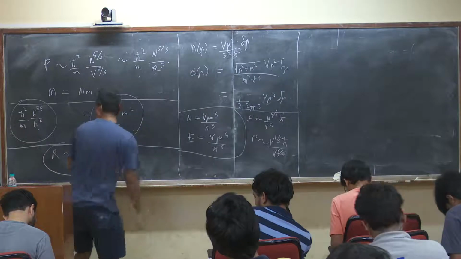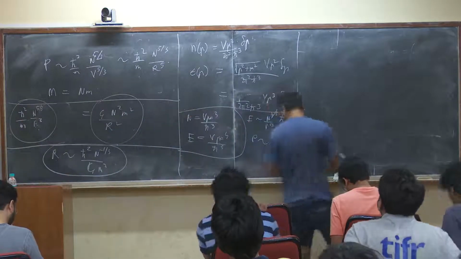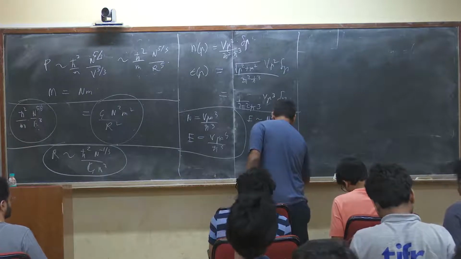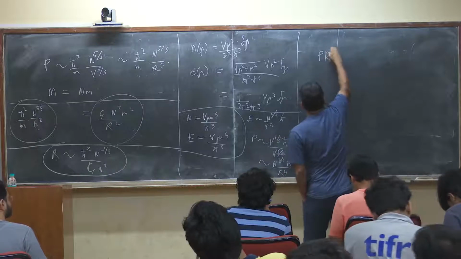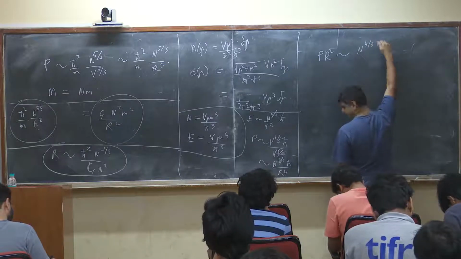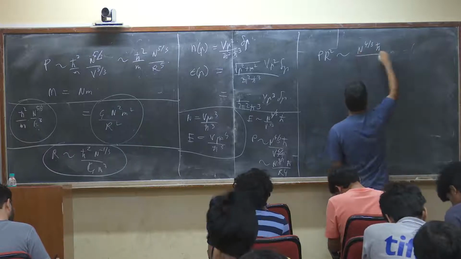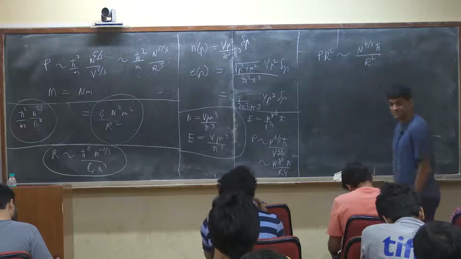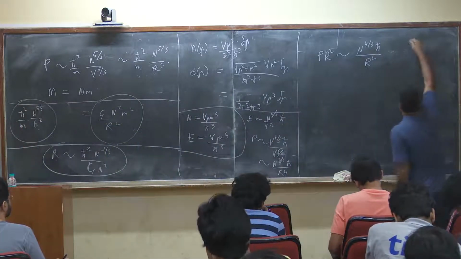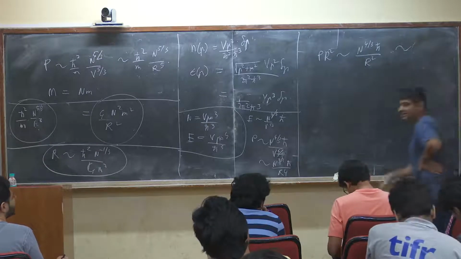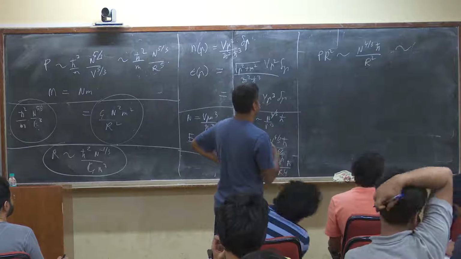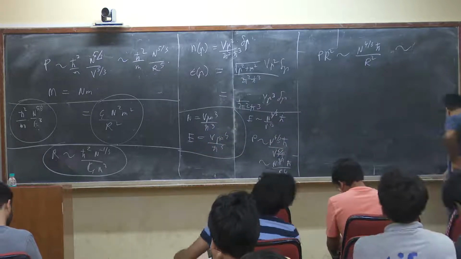And so, now we want to repeat this balance. What we have to do, so this is like N to the power 4 by 3 h bar divided by R to the 4. So P R squared is sort of like N to the 4 by 3 h bar by R squared. On the other hand, this M here, it's a bit harder to say what we should estimate that.